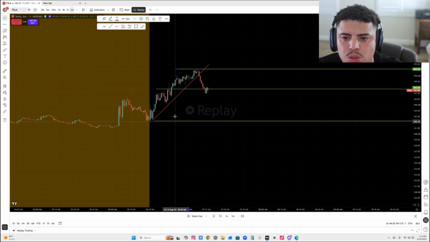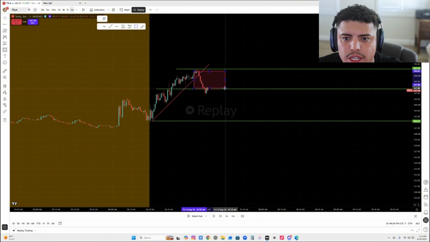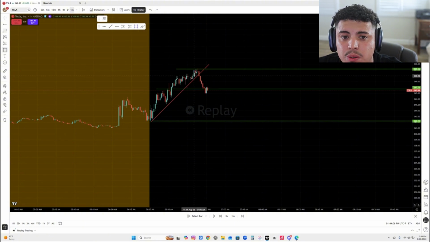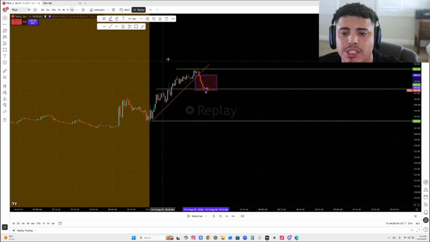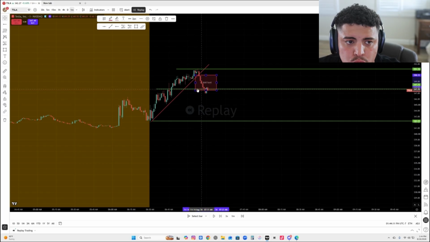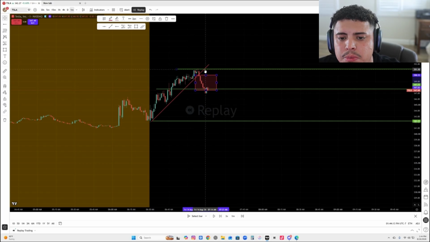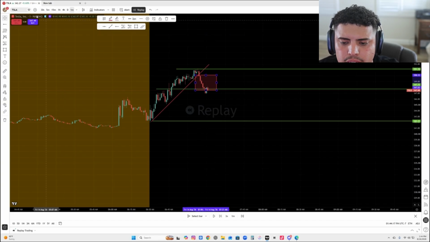So right here, as soon as I notice that break of trend, remember this is micro, this is the 1 minute, this is an independent trading session. Once you see that breakage of structure right there, you can know that, hey, we're flipping from a buyer's market to a seller's market. So either you can wait.